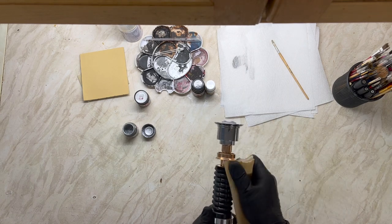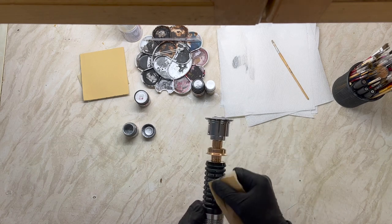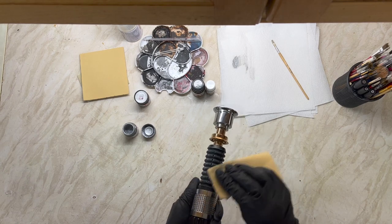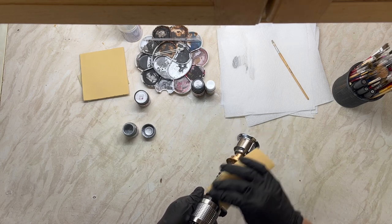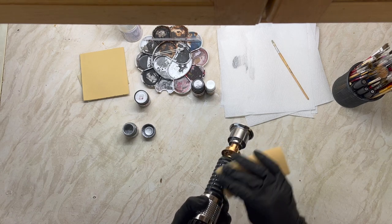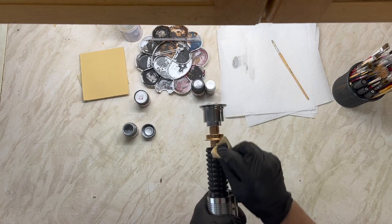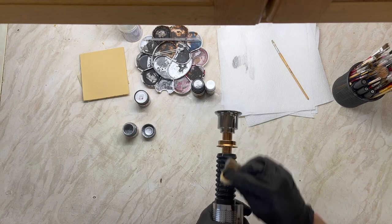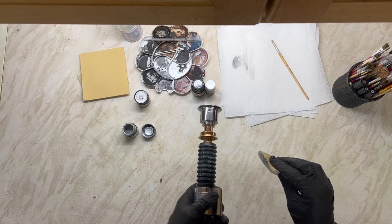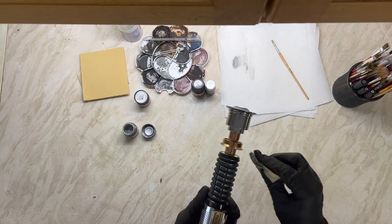Feels a bit rough to be doing this to your new lightsaber, but you have to kind of trust in the process here, I'm afraid, and just go for it. So you can see that's beginning to come through. And all you're doing is taking the paint off on the edges and leaving the metal exposed, which is basically what happens with wear. As something like this gets used, the edges wear quicker, and you're left with just some scratch paintwork.